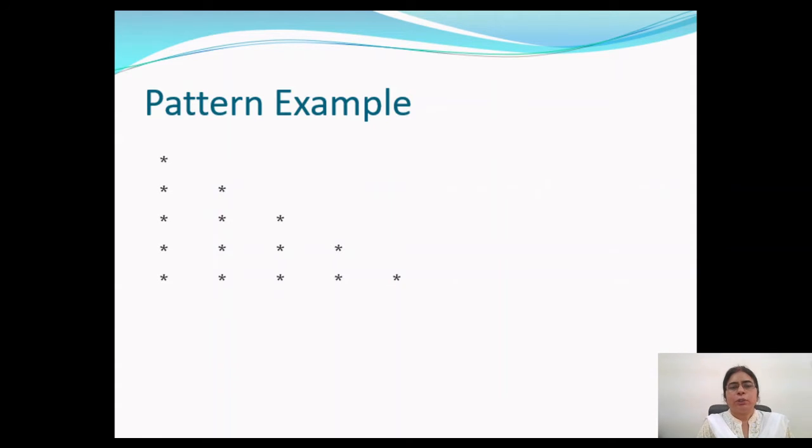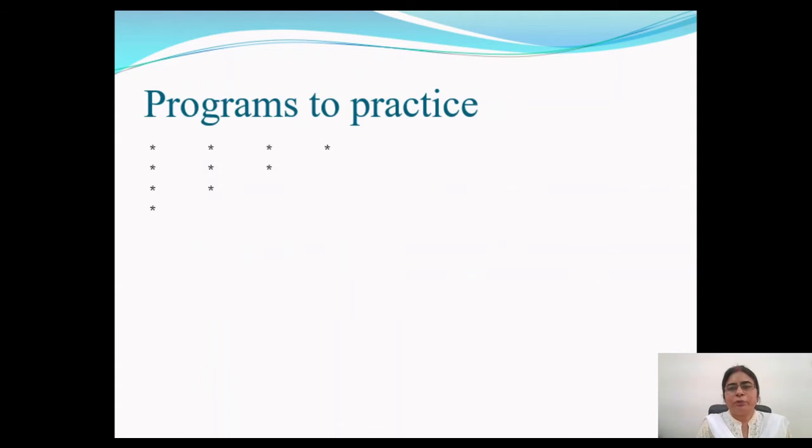Okay. So this is the example. There's one more example of a pattern. We can print the pattern in this way. We can print many patterns in different ways. We will discuss some of those in this lecture, but the rest you have to practice, how we can create different patterns with the help of nested loops. Okay. So let us move on to the editor so that we can make the programs and understand the concept more clearly.